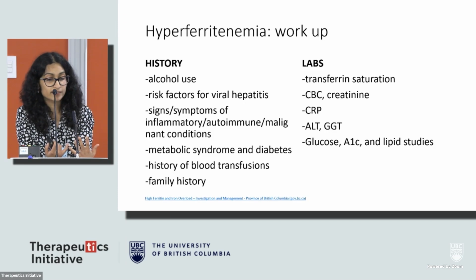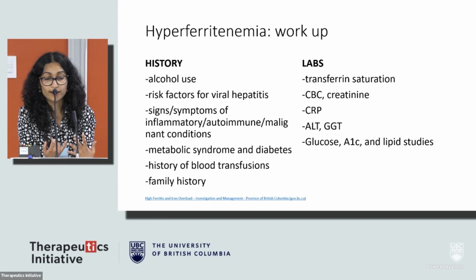And in terms of labs, the transferrin saturation. How do we get the transferrin saturation? So we send off serum iron level and a TIBC level, and then you can get transferrin saturation from those. And that's going to be key, and I'll talk about it in the next slide.